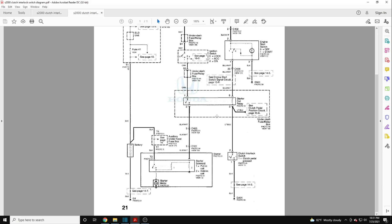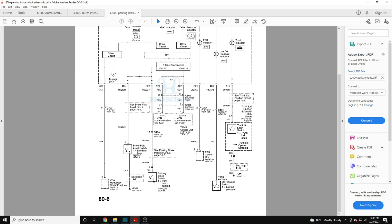Before we get started, it's probably best to go over a brief explanation of how this works. I've got the S2000 service manual opened up. The clutch interlock switch shows a light blue wire coming to the switch, which when the switch is closed connects that wire to ground — so this switch just connects the light blue wire to ground. When you look at the parking brake circuit, it has a green/white wire that also gets connected to ground when it's applied. It's basically the same operation as the clutch switch.